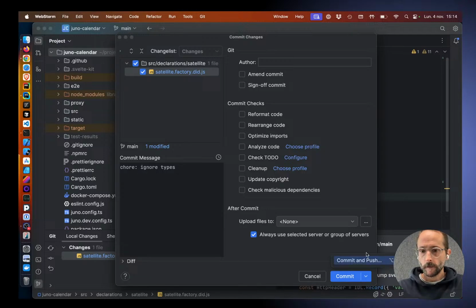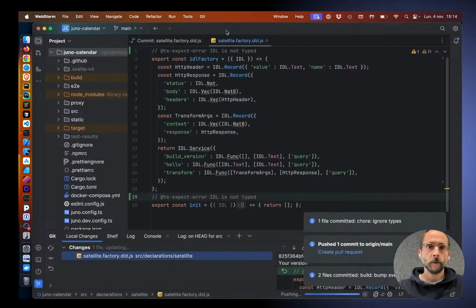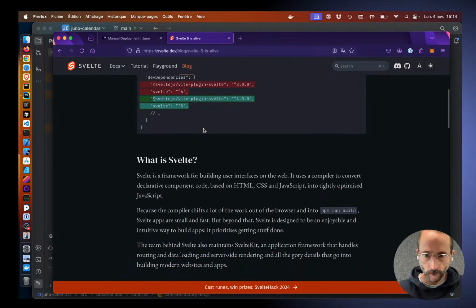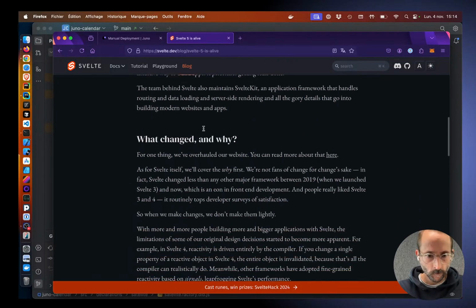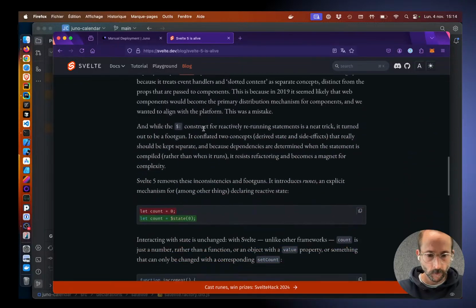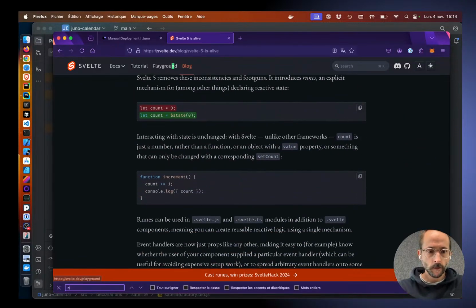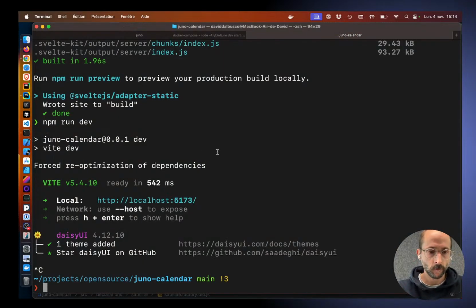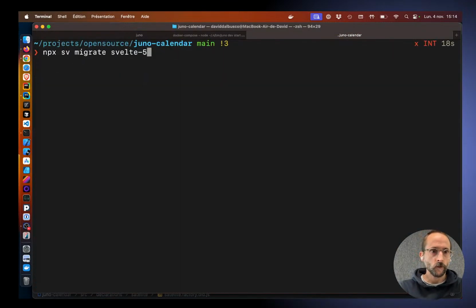Okay. Now that we have migrated the dependency, we also want to migrate the code, and they provide a nice tool to do that, which is, where is it? NPX, yeah, this one. So they have a tool that's gonna do most of the work for us, which is npx, and that's their new CLI for Svelte, it's sv, and we say migrate svelte-5.